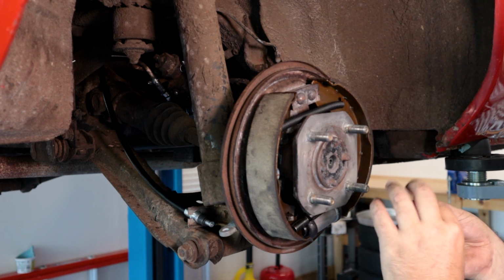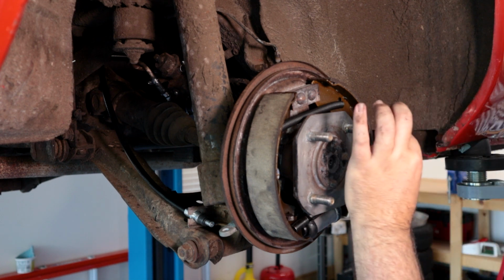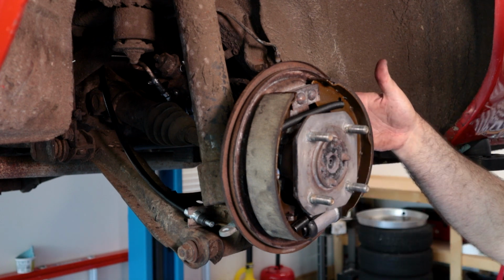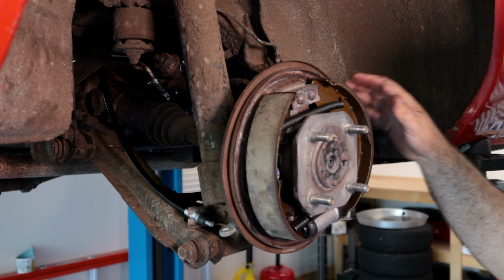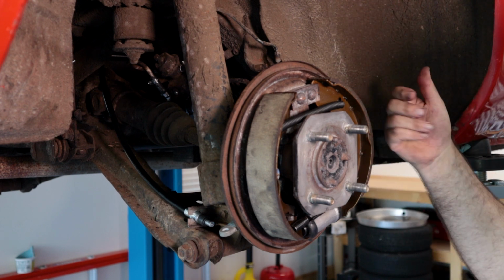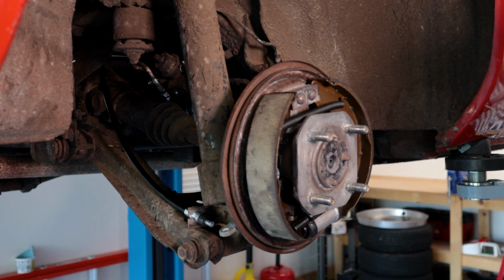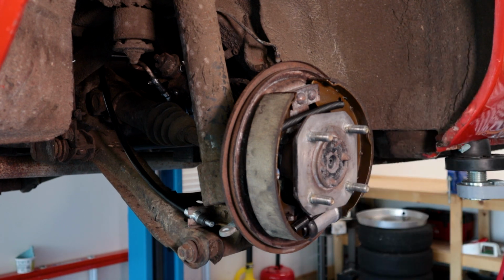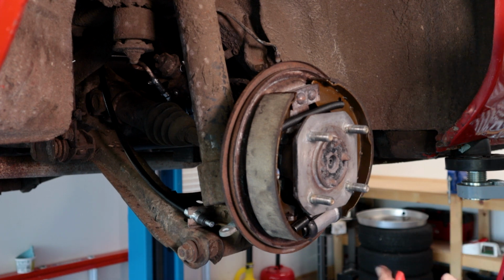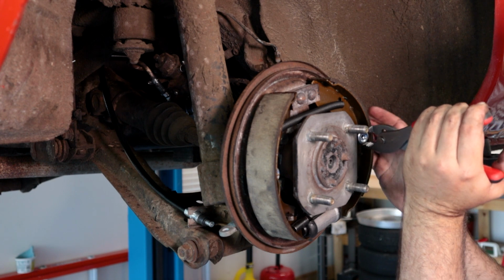So I want to go ahead, when I'm getting started, I want to make sure this is lined up. I'm going to hold everything together, use the pliers to press this in. I'm going to use my finger on the back to hold the little peg thing. I don't know what it's called, but the part that comes through the back. I'm using my finger to hold that so it doesn't spin, and really just pushing it all on there. Just take your time, have a good grip on the pliers. Use your hand to kind of help hold the shoes all in.